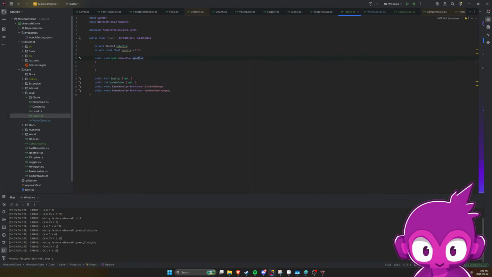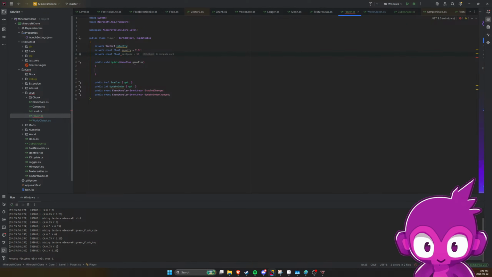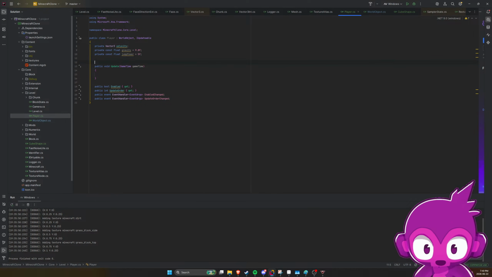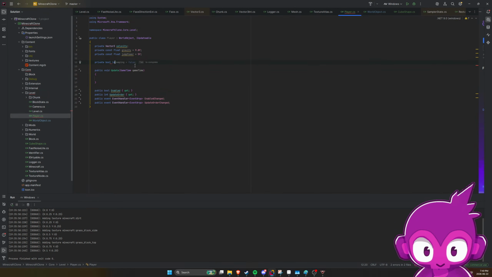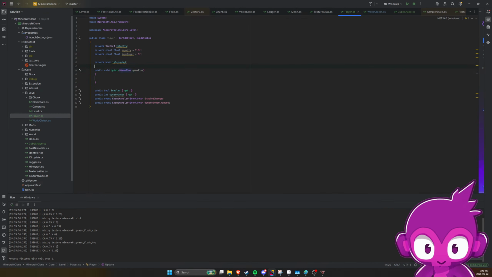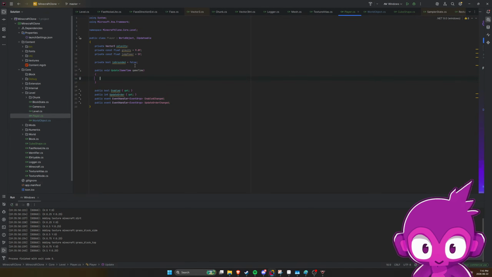Then I'm going to add a private const float jump power, which should be lower than the gravity, 5. That sounds alright. Then a private bool isGrounded, which is just false, and I won't use it for now. What I want right now is just to make the player fall.